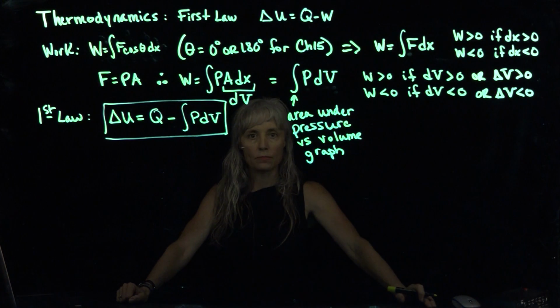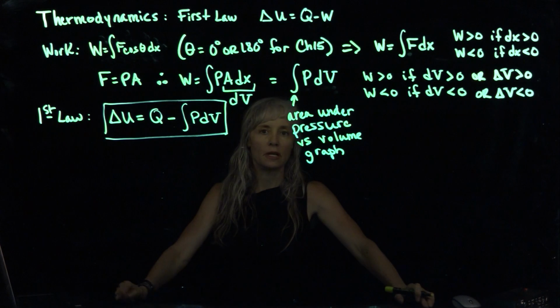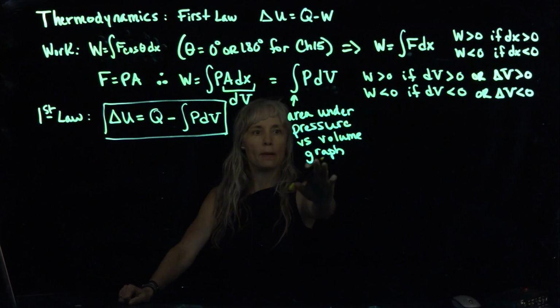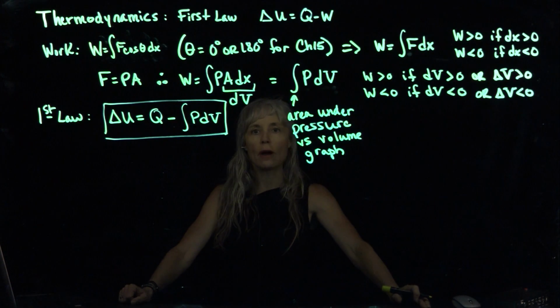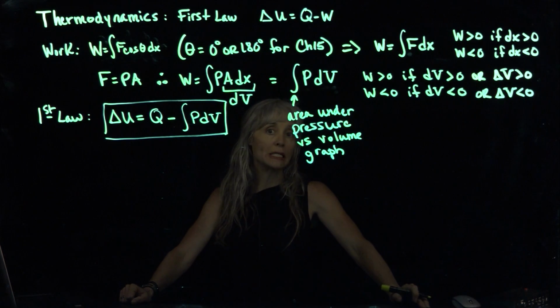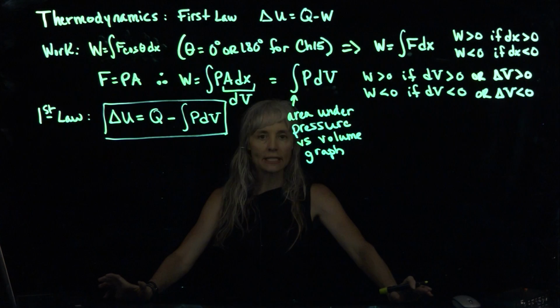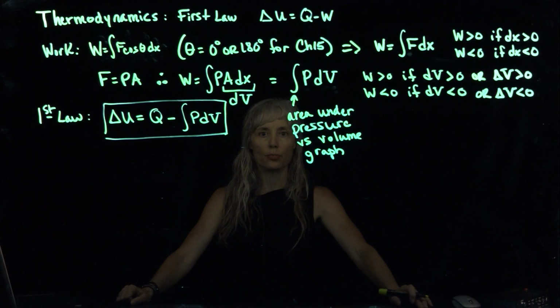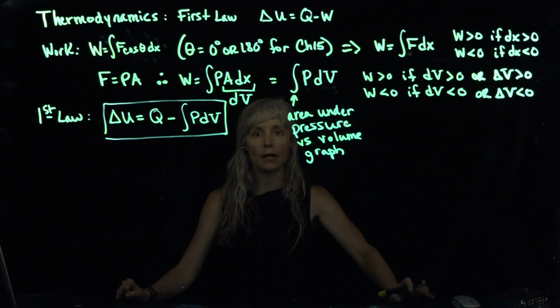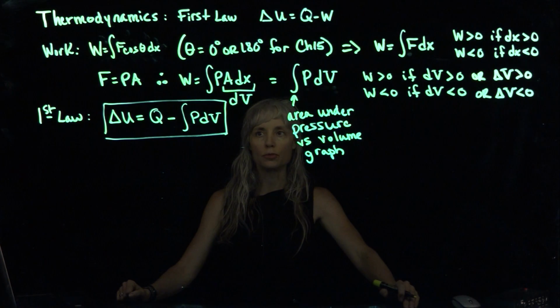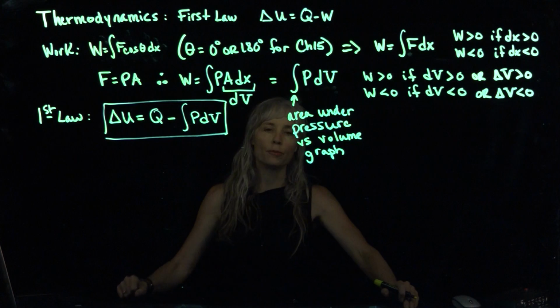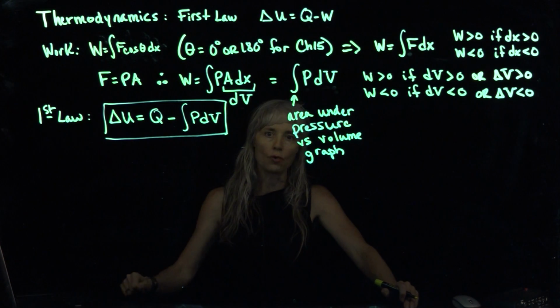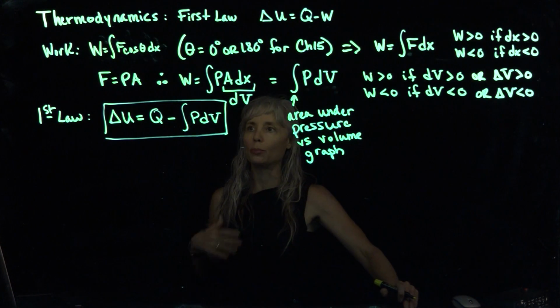PV diagrams, P standing for pressure, V standing for volume, diagram being the same as a graph, PV diagrams are very, very important to understand. So you can find the work done as just the area under the curve on the pressure versus volume graph. So we'll be looking a lot at those as we consider problems moving on. So let's talk about some different processes though, just to get an overview before we start delving in and solving problems.